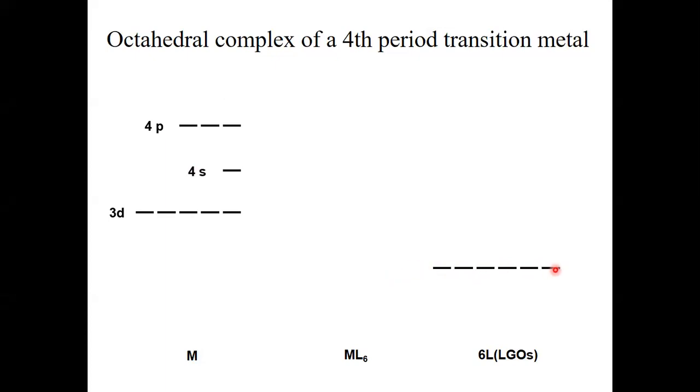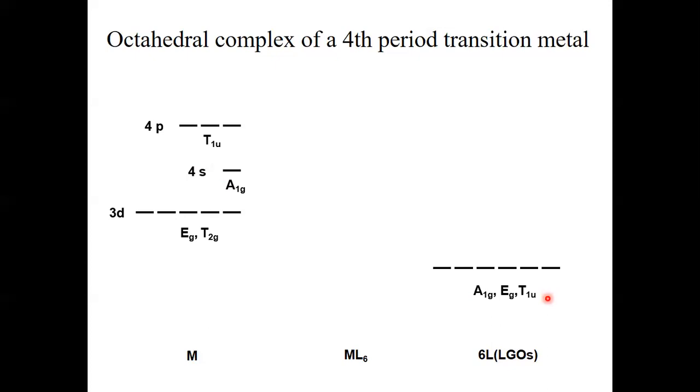It's okay to write them all the same in energy. You could also slightly differentiate the energies according to the number of nodes they have. Both methods would be acceptable. This is the somewhat simpler form here. So in the next step, we would need to assign the symmetry types. We said previously, the symmetry types for the metal d orbitals are Eg and T2g respectively. For the 4s, we have A1g symmetry. And for the 4p orbitals, we have T1u symmetry. For the ligand group orbitals, we determined that one of them has A1g symmetry, 2 of them have Eg symmetry, and 3 of them have T1u symmetry.